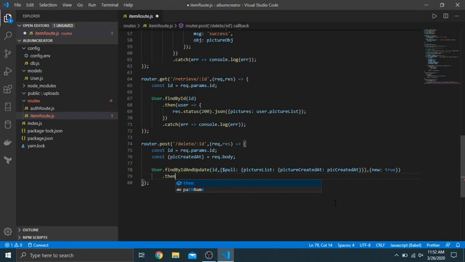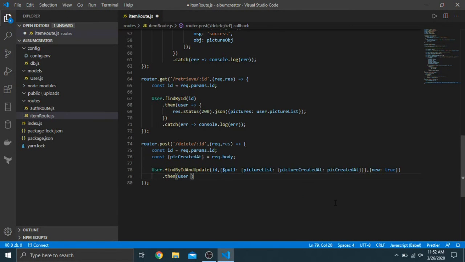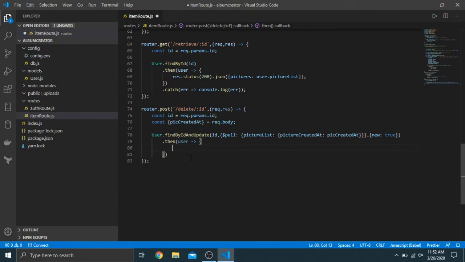We're not doing anything with the user document for this one, so you can leave that blank if you want. And then obviously there's a catch, so if we get any errors.